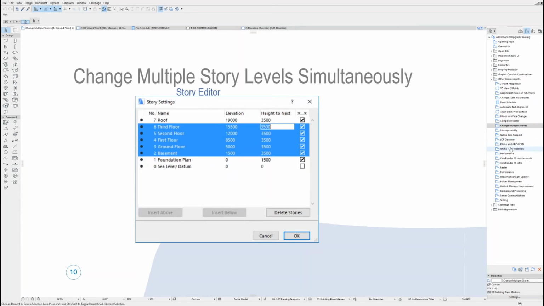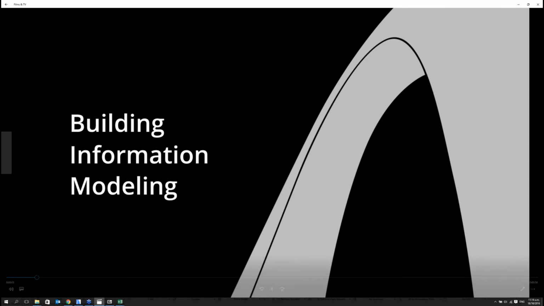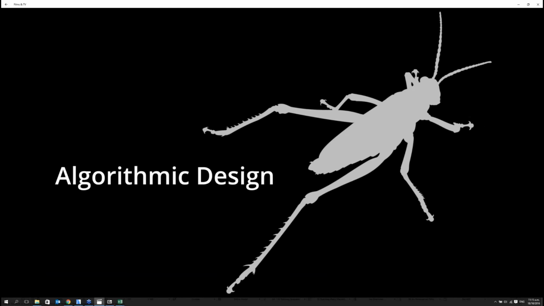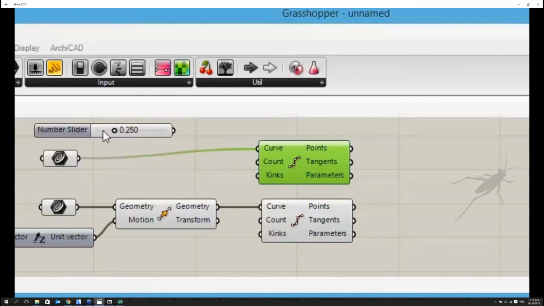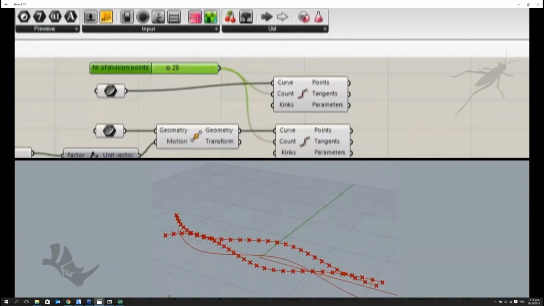Another thing that we wanted to show you is just a quick video for Rhino. For those who are not familiar with this, Rhino is a third-party program. It's not made by Graphisoft, but there's a connection called the Rhino and ARCHICAD connection. If you are a user of Rhino and Grasshopper to create parametric buildings, to create parametric parts of the buildings, you know that you can use Rhino and Grasshopper to create this 3D model.